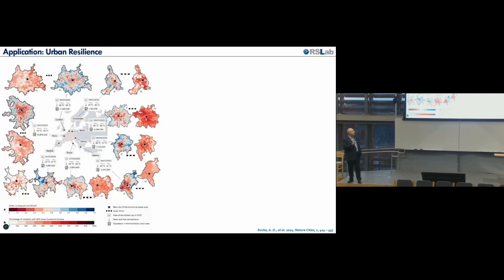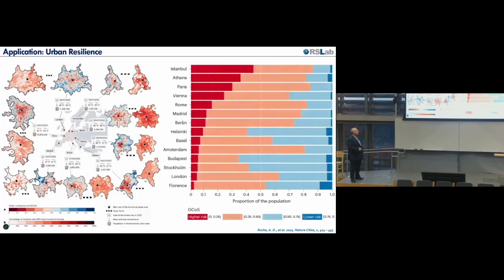This is disaggregated information for the 13 European capitals, and this is useful for local authorities. We have also ranked the cities, and here we have the cooling service index, and you can see, for example, that in Athens, 80% of the population lives in areas where this index is less than 0.5. That is, these two categories. And only in these three cities, Helsinki, Budapest, and Stockholm, half of the population enjoys good cooling services by the vegetation because the index is higher than 0.5.